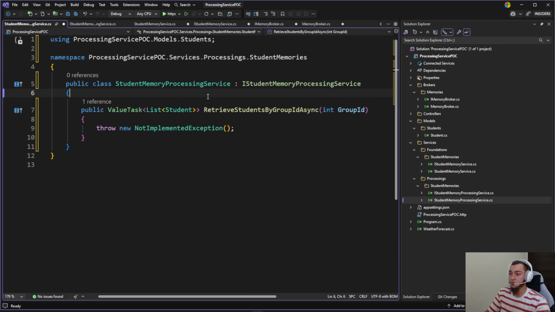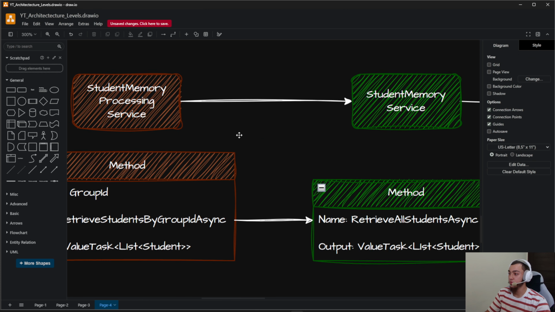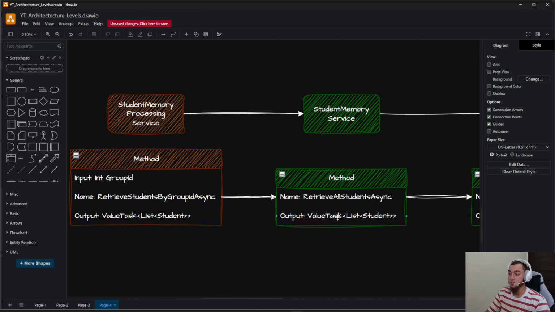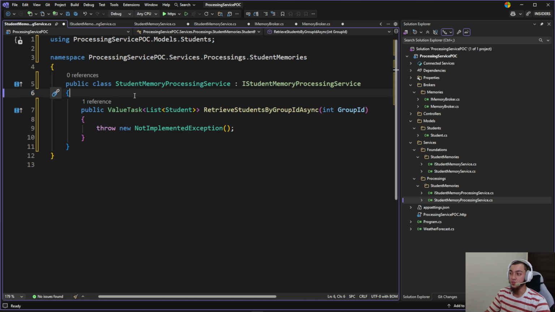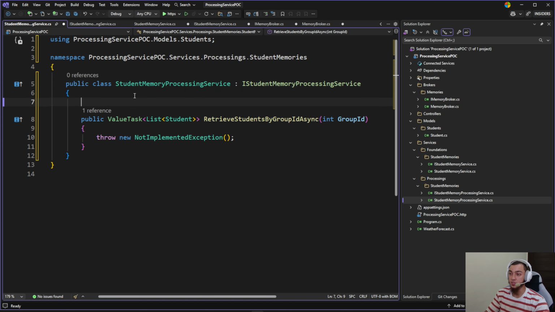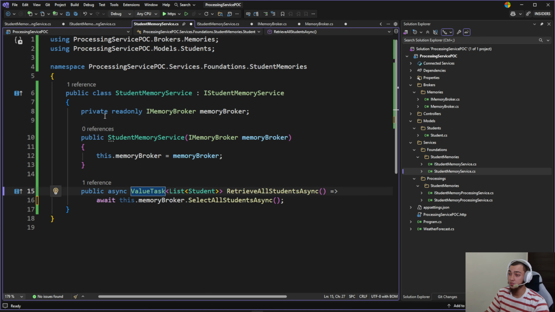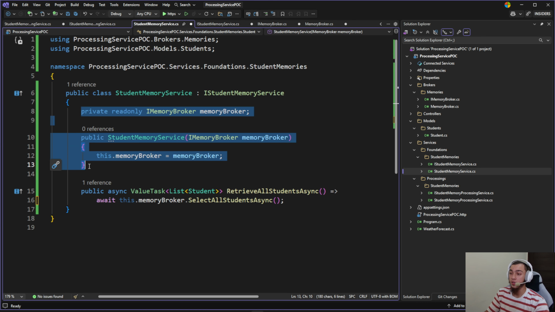So this processing service is going to talk to a foundation service, which means that I need to call this foundation service in my processing service. It's going to be pretty much the same as we did with the foundation service, right?